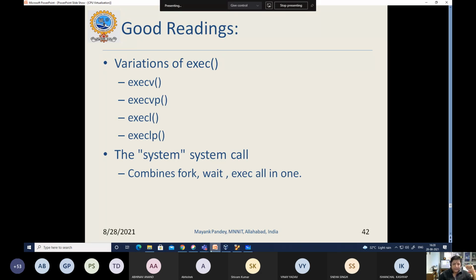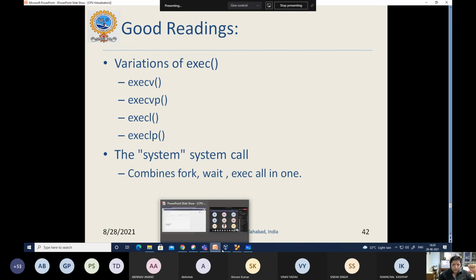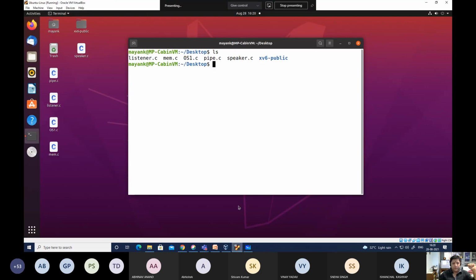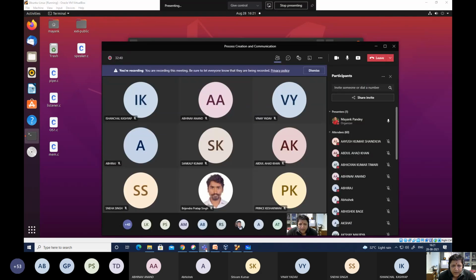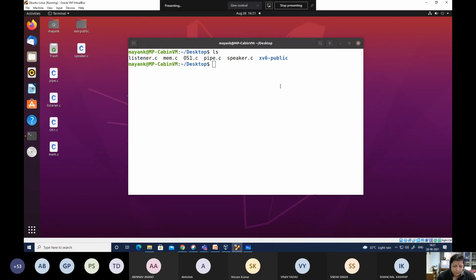Now what we are going to do today is see something interesting which normally you might have done in your shell programming course. Now suppose I ask this question to maybe Abhigyan. Abhigyan, see the terminal properly. Suppose I say ls, what is this symbol? Abhigyan? I don't know, sir. This.